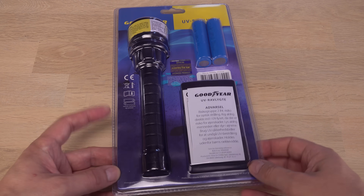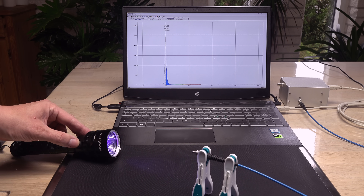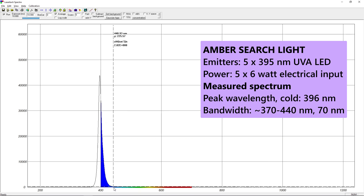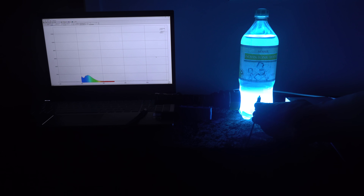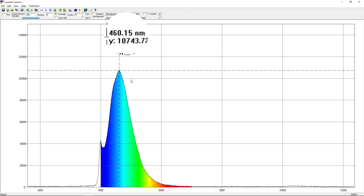As a starting point, I will first measure its fluorescence when excited by a very intense amber searchlight. Its light is centered around 396 nm, but stretches from UVA to visible violet and indigo colored light — an optical spectral bandwidth of around 70 nm. Let's see how this light makes the quinine in tonic water fluoresce. Ignoring the small peak of reflected light from the flashlight, we can see the light from quinine fluorescence is a broad spectrum peaking in blue at around 460 nm.